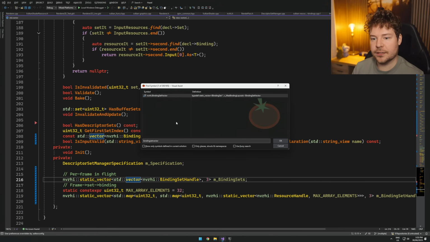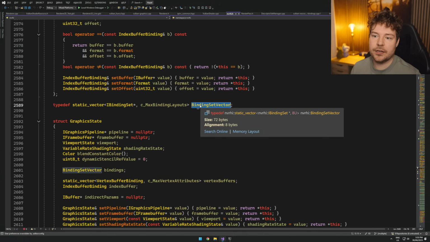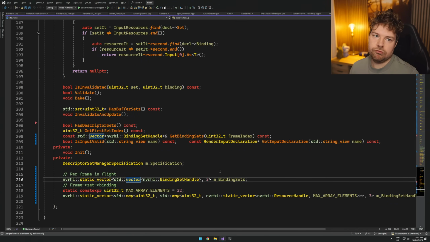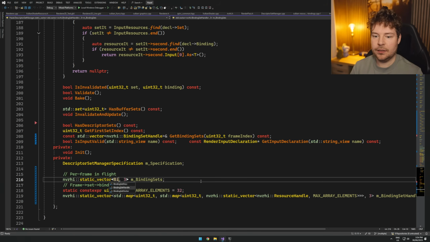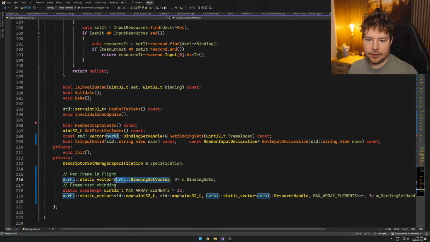Because what is a binding set vector? Oh, it's a static vector, that's why. Yeah, I guess I can do that. We can do this instead, I think.